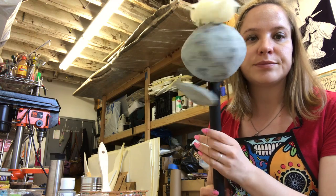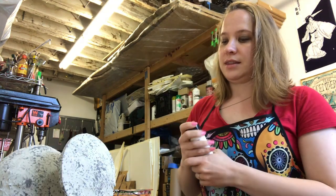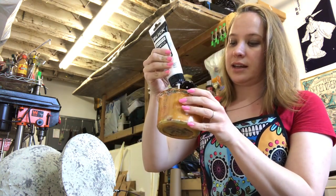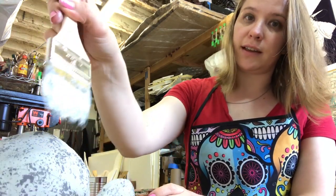There's the first layer. Now we do the highlights. So I'm just taking the shadow paint that I had and adding some white to it. Oh, that's a nice highlight.